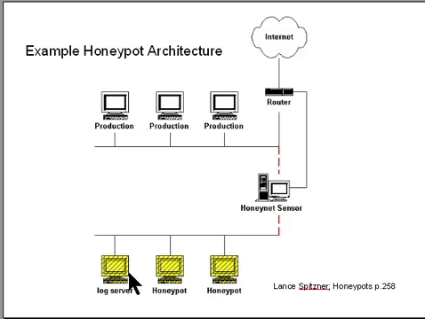Notice here, connected to this network is a log server. What this is doing is taking the logs and saving them for later use and research. The honeynet sensor here is going to have an intrusion detection system on it. What it's doing is seeing all the traffic that's going in and out of this system.